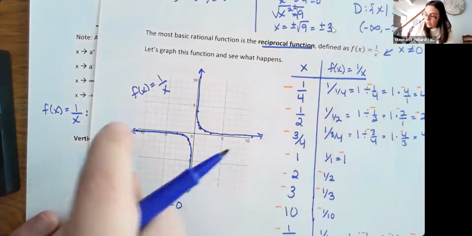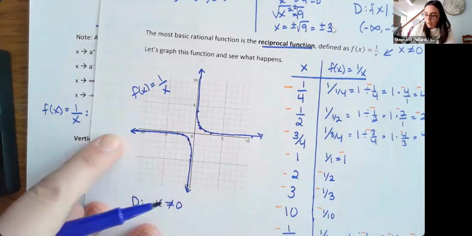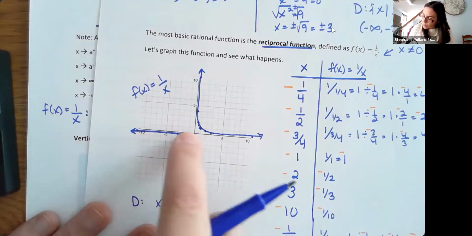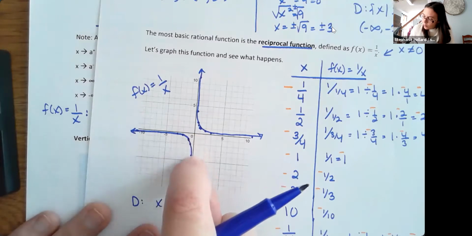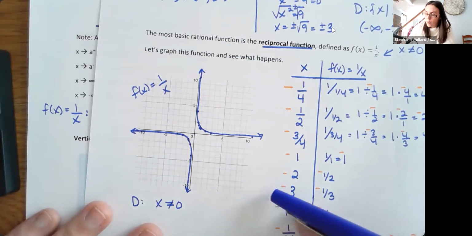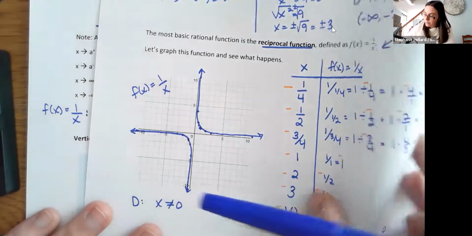Now what happens as x comes to 0 from the left? So again, we're moving in from the left direction, so we're coming in this way. And as we get closer and closer to 0, what's happening with those values? Well, we're getting lower and lower and lower. So we're going to keep going down and down and down. So your y values are going towards negative infinity.